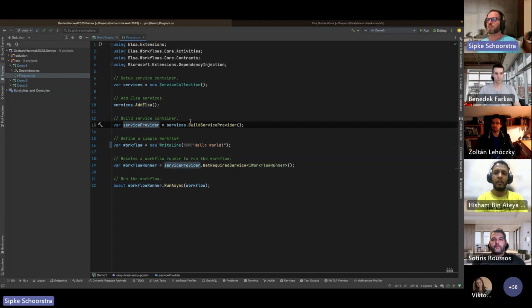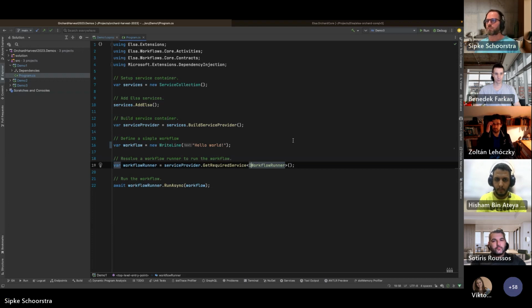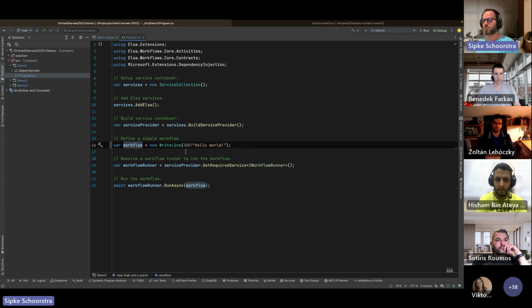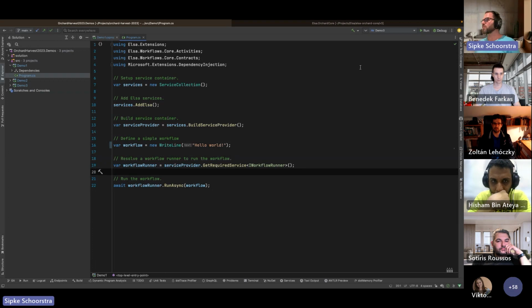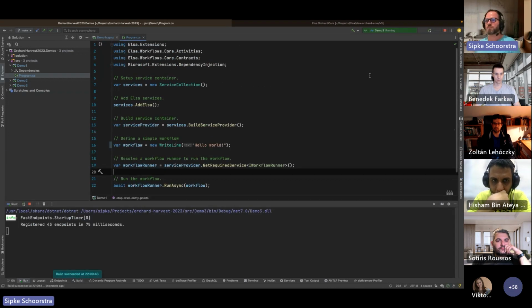This gets us a way to resolve a thing called a workflow runner. This is a very low-level service to execute activities, and that's what we see here. Here I'm defining the most basic workflow you can imagine, which is a single-step activity called WriteLine. Let's just run it to see that it works.